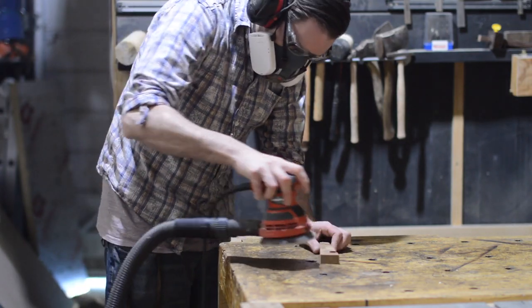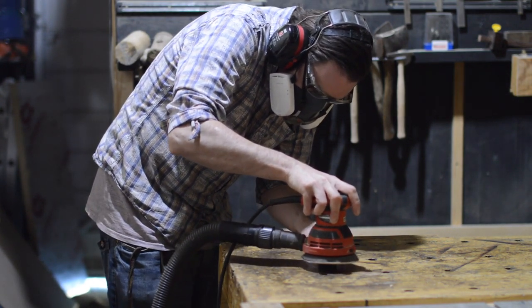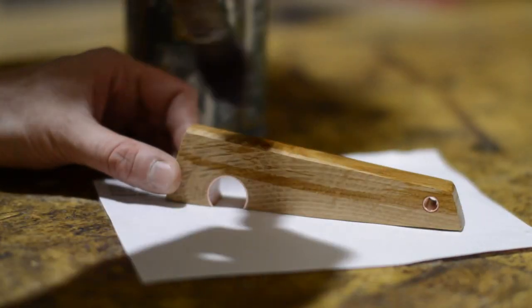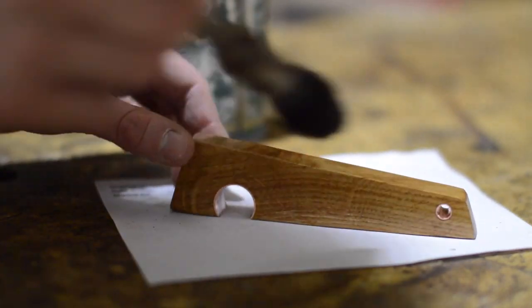I give it all a sand down — it's the same with cutting the copper pipe, you can't get it too hot so you can't stay in one place too long. When it's all sanded I can then give it a coat of Danish oil. I think I might have mentioned before that I'm really into brass, oak and leather at the moment, but maybe also brass, copper and leather.